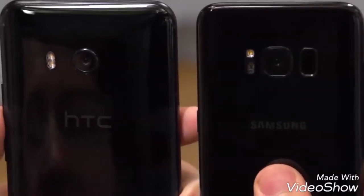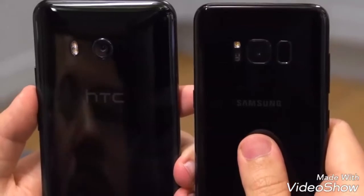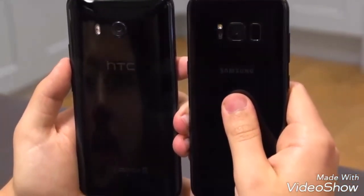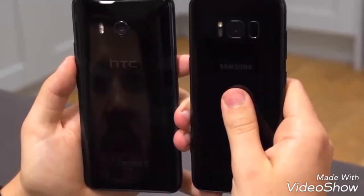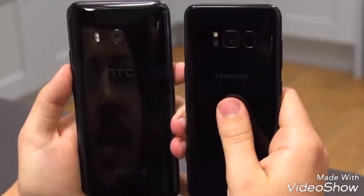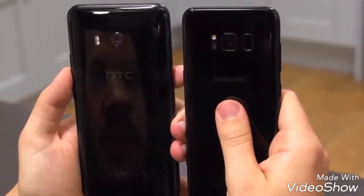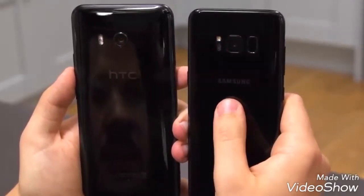On the S8, we have a similarly spec'd 12 megapixel camera. It also has OIS and EIS, f1.7 aperture, really large pixels, great low light performance, arguably the best in the business right now until we test out the HTC U11, and a single LED flash, which is not a big deal. The actual picture quality that it produces is pretty solid, but that is something to bear in mind.